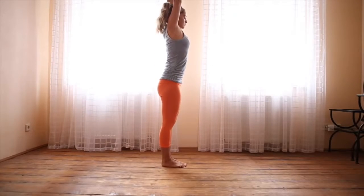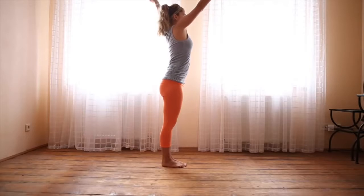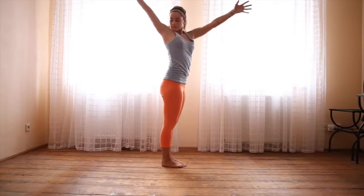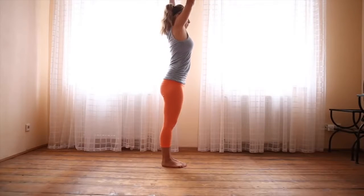Inhale, lift the arms. Exhale, send the left arm forward, right arm back for a big circle, and we'll do that 2 more times, moving really slowly. Fingers are bright, arms are pushing through the air as if they're pushing through peanut butter.